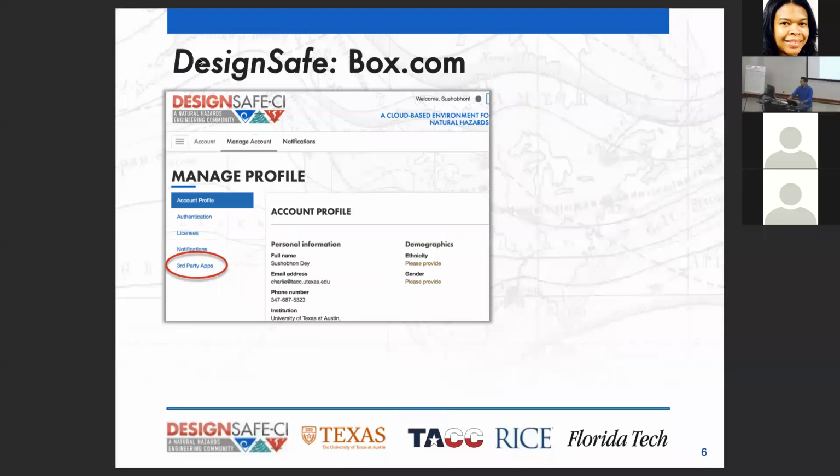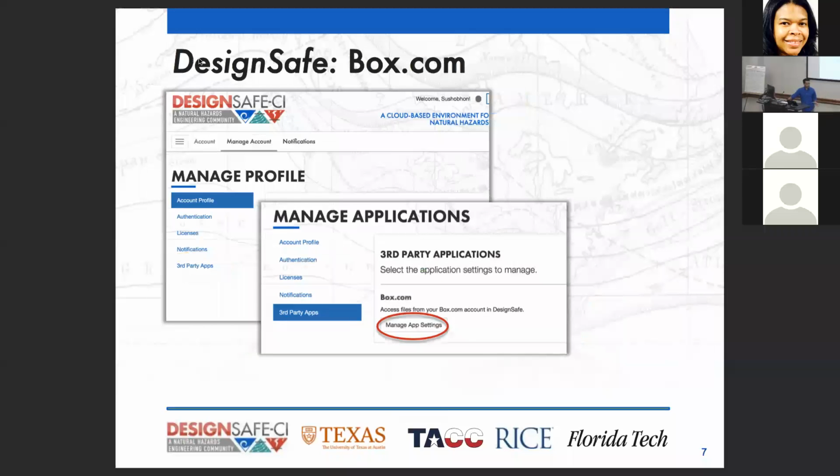Also, when you first log in, you'll come up to a Manage Profile page. On that Manage Profile page is where you can set up your third-party or cloud services to connect to your data or to be able to upload data. There is a button called Third-Party Apps. If you click on that, it will bring you to a Manage Applications page.